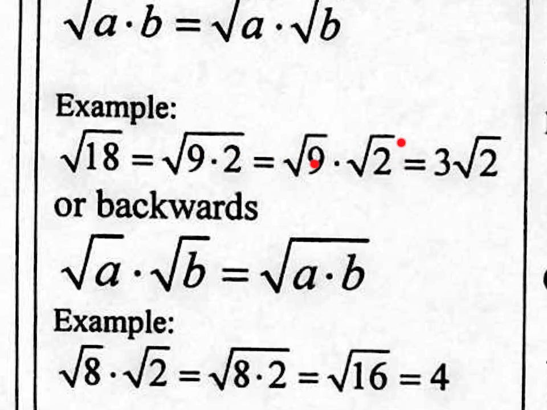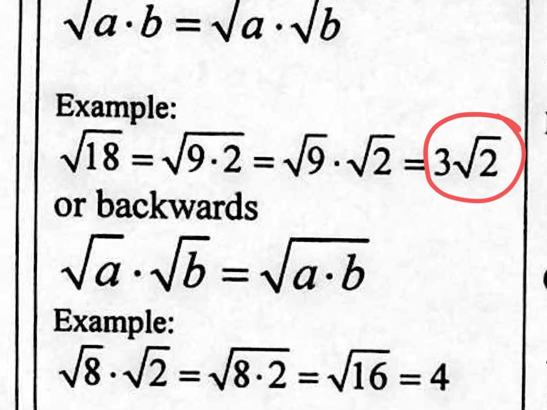split them to the 9 and to the 2. And now you could actually do the square root of 9, which is 3, and the square root of 2, you can't do it. You can't break it down any further. It is an irrational decimal, but I'm just going to leave it as 3 square root of 2. Okay? And that's what we call simplifying a radical.